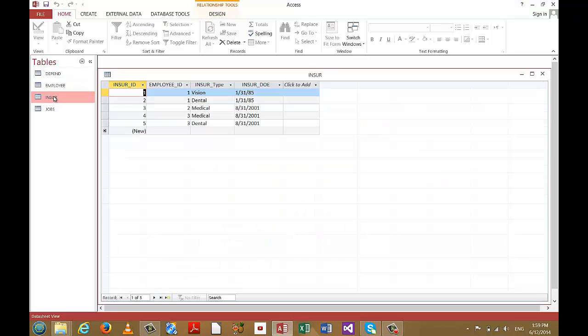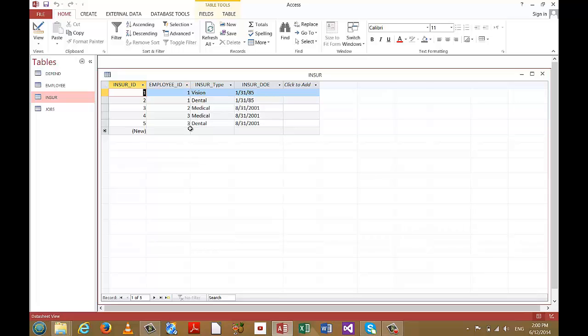and look at the insure table, looking at the foreign key values, employee number 1 should be excluded from the list because employee number 1 has vision and dental. Employee number 2 should be excluded from the list because they have medical, and employee number 3 should be excluded from the list because they have medical and dental.